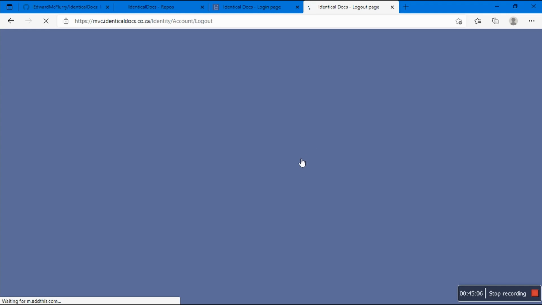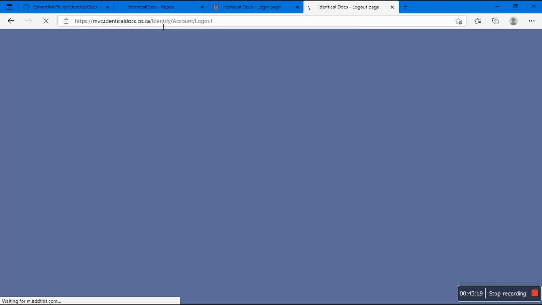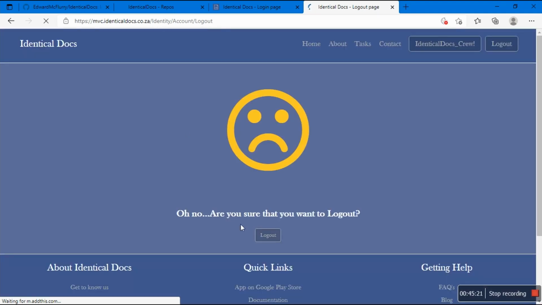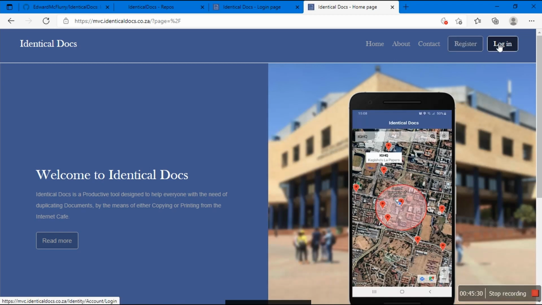And then if this is confusing you, if you want to know which technology or which version of technology I am running right now, if you look at MVC, just know this is .NET Core, and also you see the folder called identity. I know what it means, it's just way confusing. Identity. Okay, so let's see.